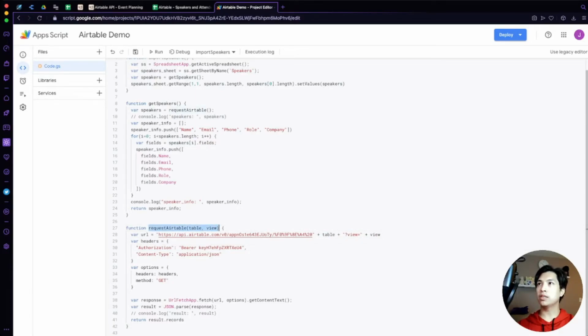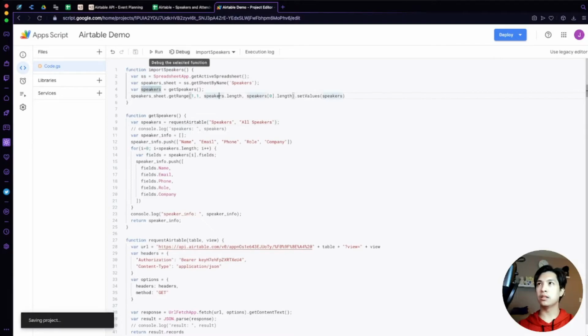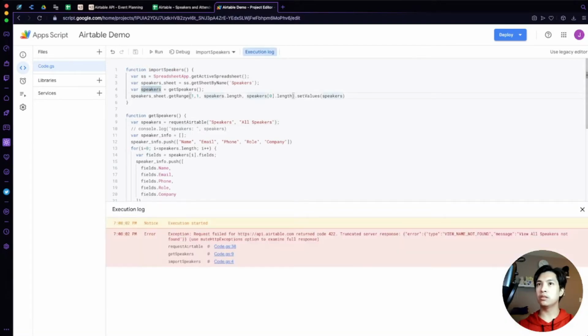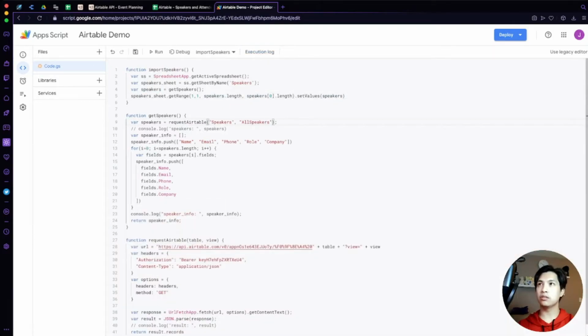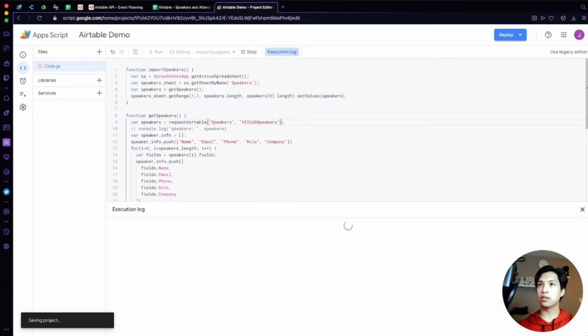So when we're requesting the Airtable over here for speakers, what we're going to want is speakers and then all speakers. I'm not sure if we need the %20, which is just the URL encoding. Let's actually test this out first together. So we import speakers, truncated view table not found. Okay, so that's fine. So we do %20 over here. So it's already encoded.